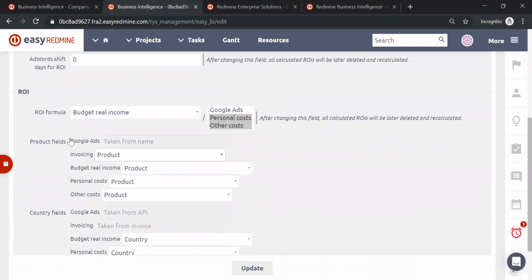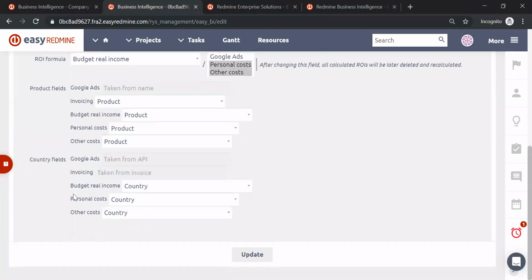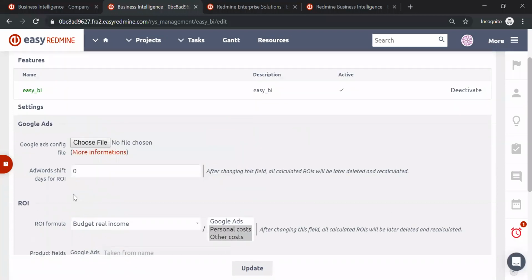So here you can see that this is where you modify the data you want to be taking from your Google Ads account. And this is where you upload the file that I mentioned that you will get in your Google Ads Manager account. You will upload it over here, which is the token that allows it to connect with your Google account. So that was something a bit more about the administration. And let's get back to our dashboard.